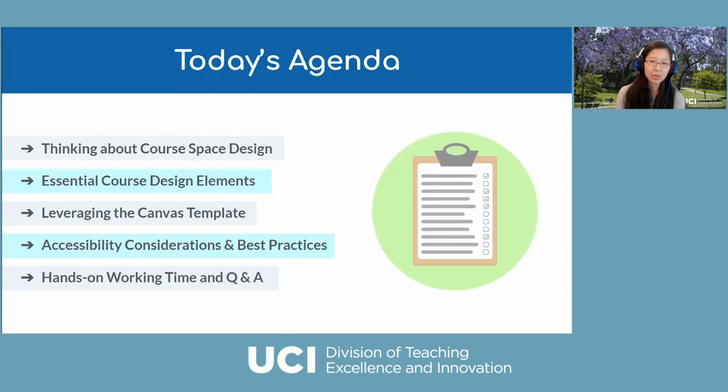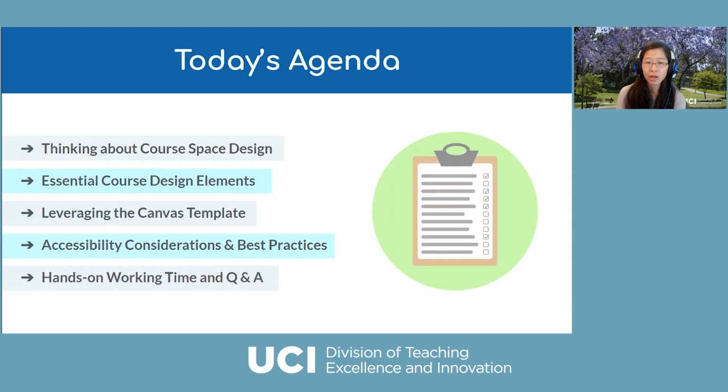Okay, so we have a very packed agenda today. If I start speaking too quickly, please just let me know. The first thing we're going to do is spend a few minutes thinking about course space design and what elements make for an effective course space. After that, we're going to cover several essential course design elements in detail, and we're going to introduce you to our course template, which you can use as an option to implement those design elements.